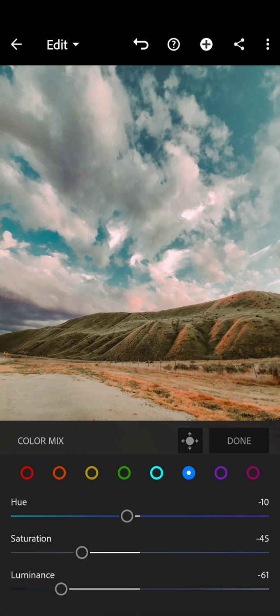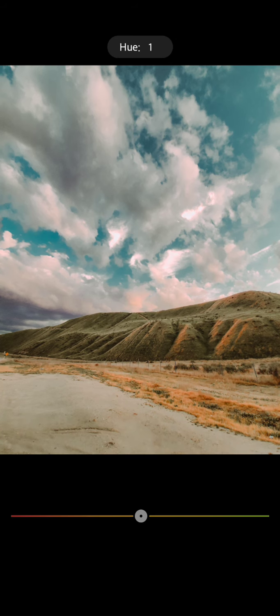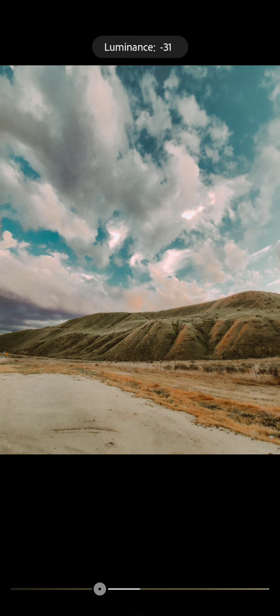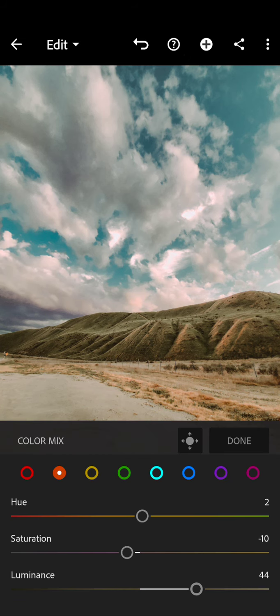Then I am going to adjust the oranges here because it's picked up some weird orange tones in the weeds. So same thing with oranges. I'm going to make them a little more yellow, and I'm going to desaturate them a little bit. And then there's some in the clouds, so I'm going to lighten it a lot. I also see some purple off to the left in the photo, so I'm just going to take that out by desaturating that and moving it over to a blue tone.